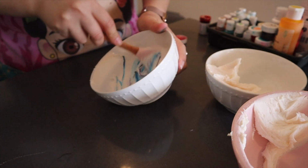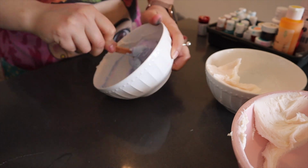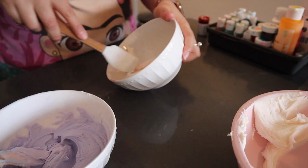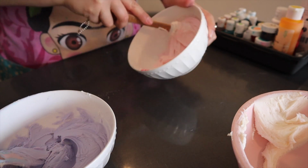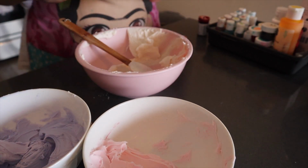So I made a violet color by mixing pink and blue. And then for the second shade, I just used pink. And the third shade was a mixture of mint green and sky blue.